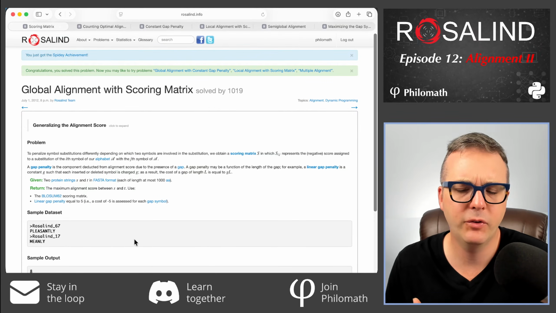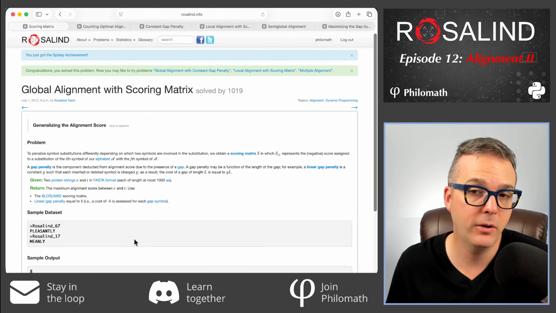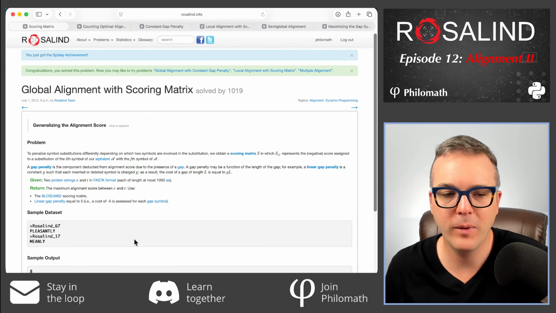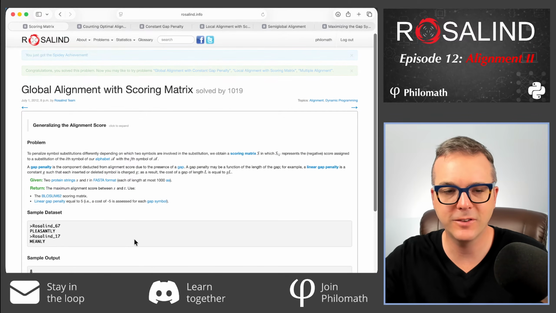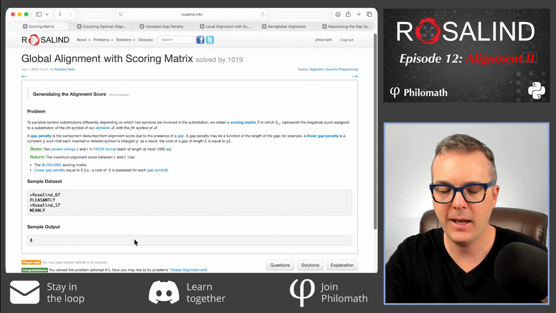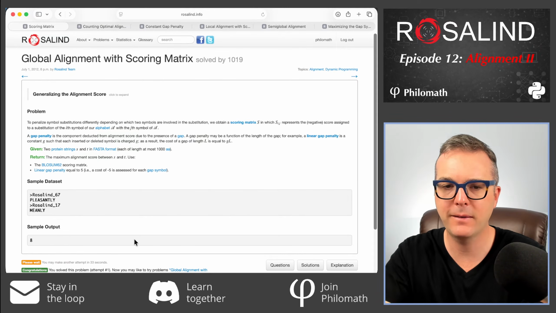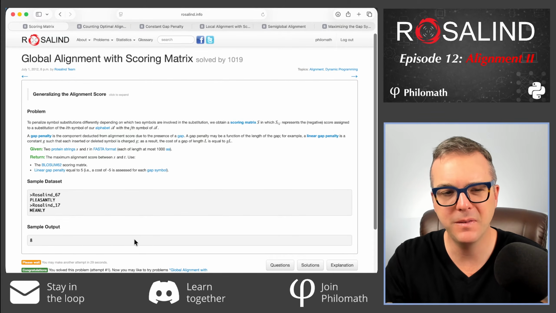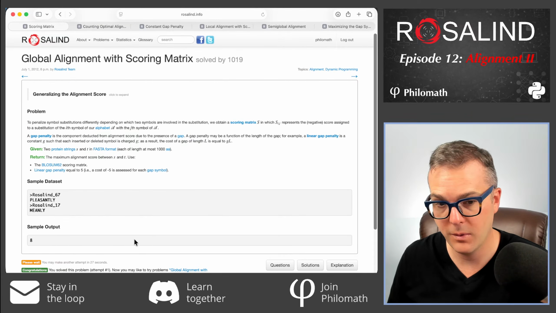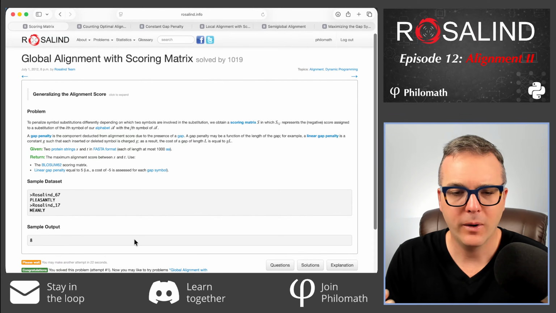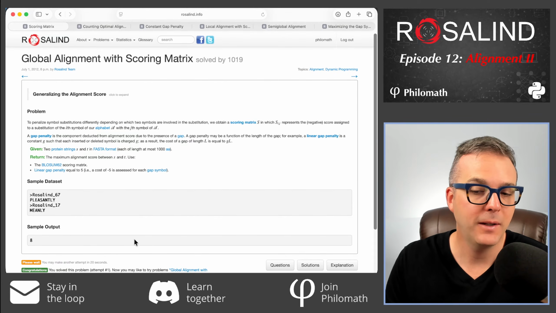Now, this leaves a little to be desired. What's interesting about this is we've solved a problem behind the scenes that is pretty powerful, right? We found over all the different ways of sliding these two large strings along each other and adding gap symbols and trying to maximize the score between them to make them line up as similarly as possible using this scoring matrix. Even though we've done that, what we would like to also have is the alignment itself.